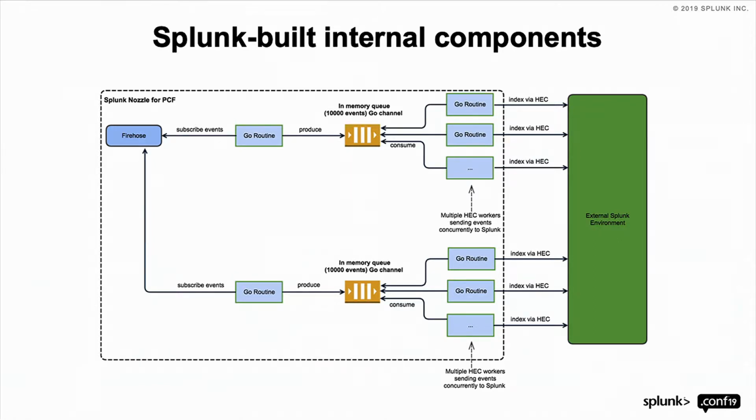So multiple Go routines for concurrency, basically. The Splunk HEC client is a Splunk built-in HEC client which sits within the nozzle and runs concurrently as well, consuming events from the queue and enriching PCF events by attaching metadata fields. For scaling out, add as many HECs as needed and place a load balancer in front if needed.